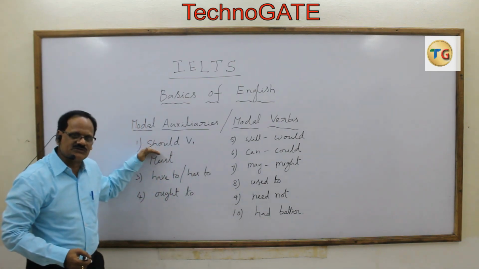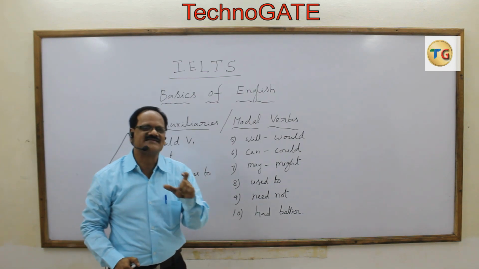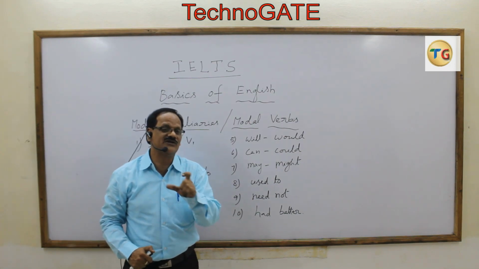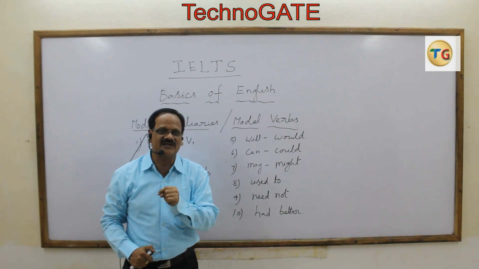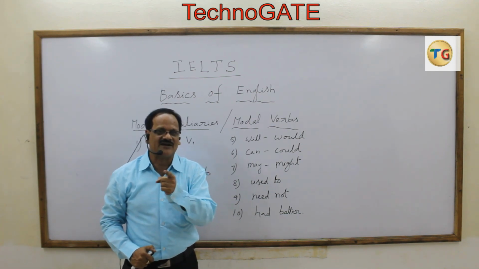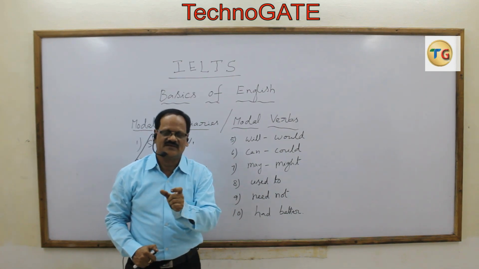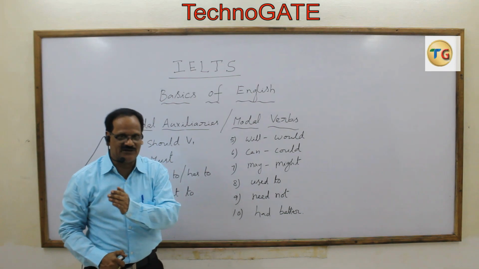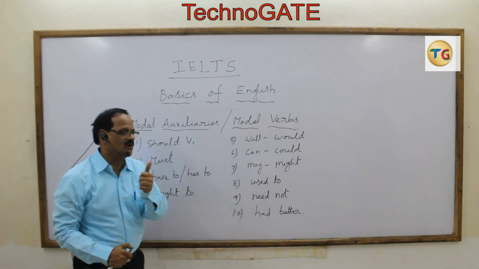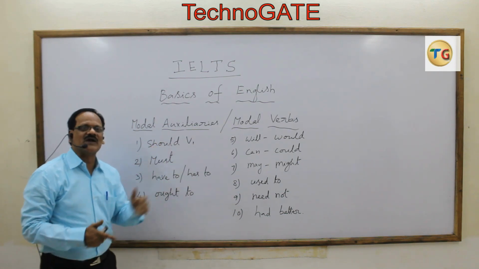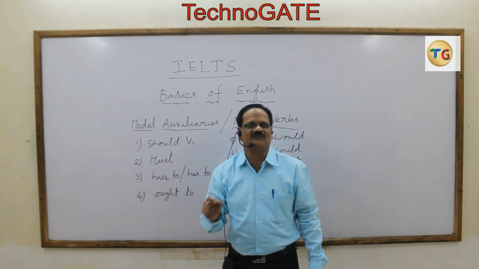Then what is the use of this? See, should is used to express a piece of advice and a suggestion. One thing you should note here, you cannot say an advice. In English, we don't say an advice and advices. It is a piece of advice. Regarding suggestion, we can use suggestion or suggestions. You should note that. So, should is used to express a suggestion or a piece of advice.